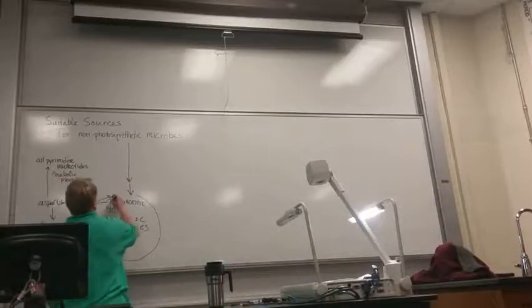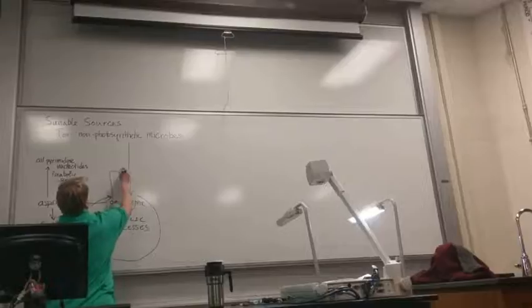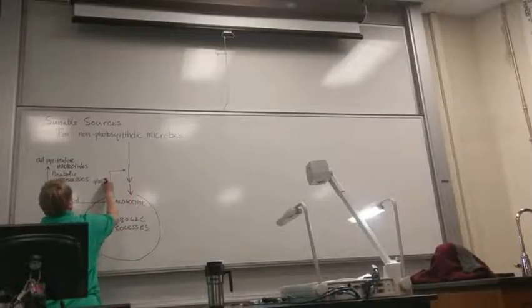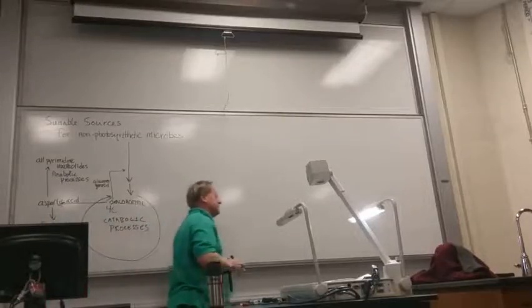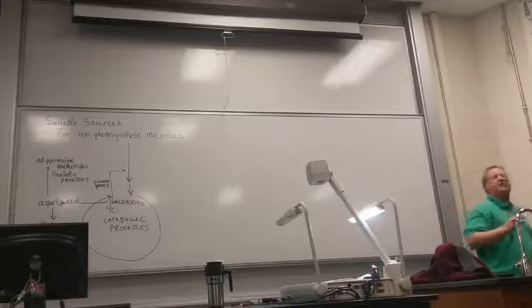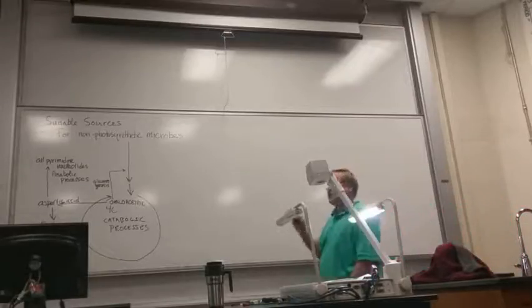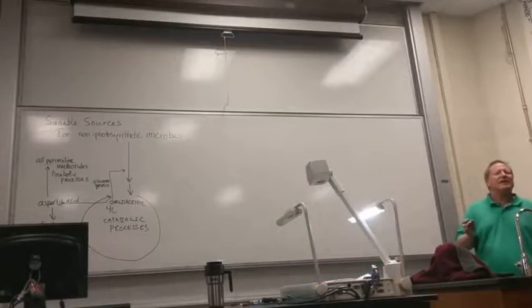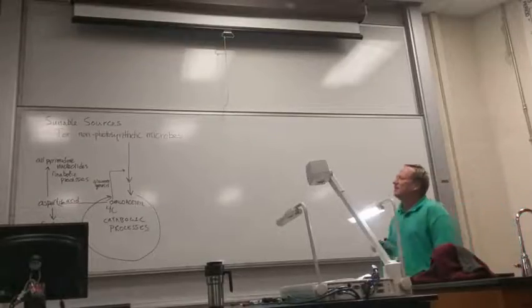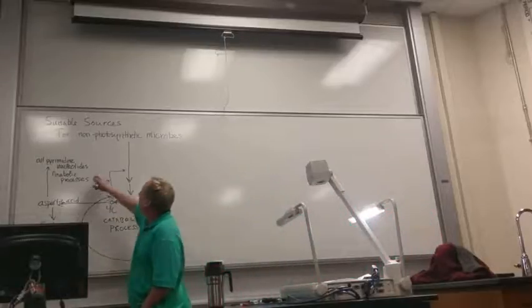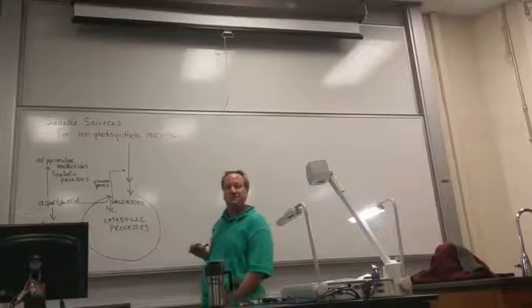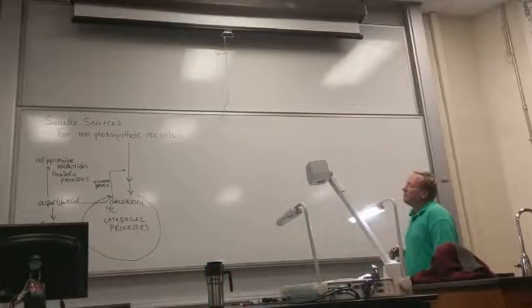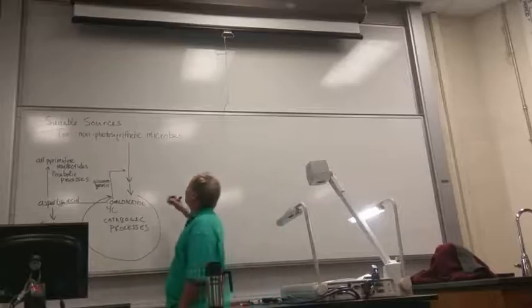And oxaloacetate also participates in a process called gluconeogenesis. Again, we will cover all of these processes in the second third of the course, so knowing all of these names at this point is not so critical. This is more for illustration to demonstrate that oxaloacetate is an extremely important molecule. Okay? You not only need it for catabolism, you need it for all of these other anabolic processes that I've written on the board. So let's talk about suitable carbon sources.